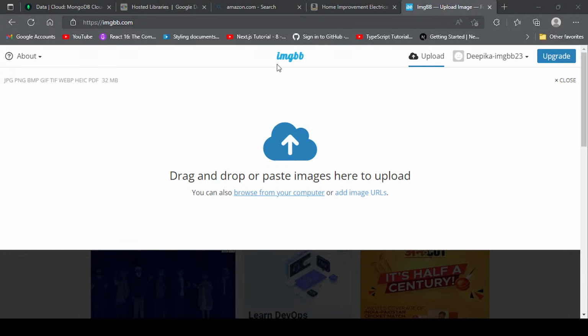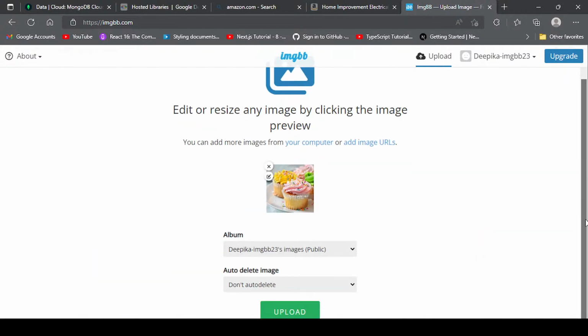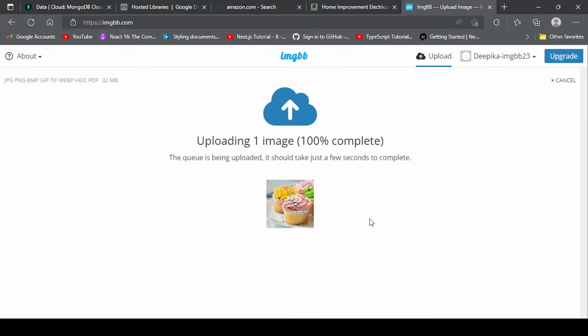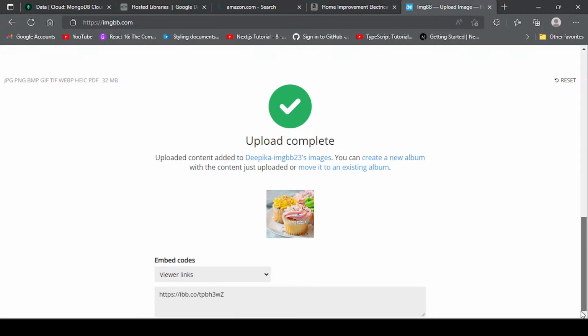So from your system, browse some images. And here click on the upload button. You will get an image link. So find the full HTML link and use that link.